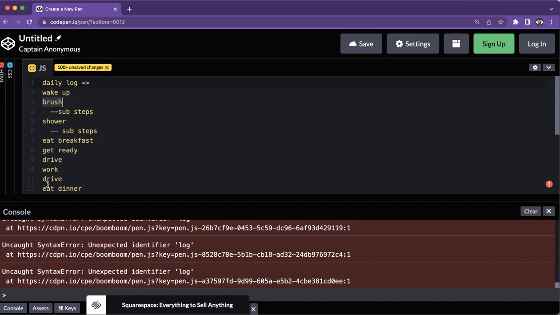This way, I can reuse the same steps over and over. And you can modify them as well, right? If you have a shower function, it doesn't mean you always wash your hair. You can say, if it's Monday, I'm going to wash my hair. If it's not Monday, I'm not going to wash my hair. But it's a shower function.